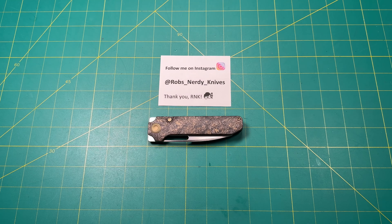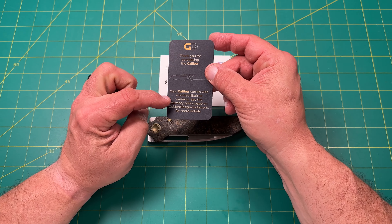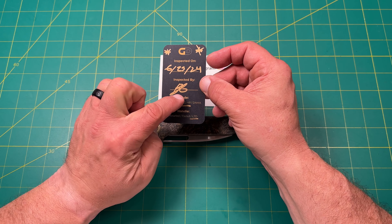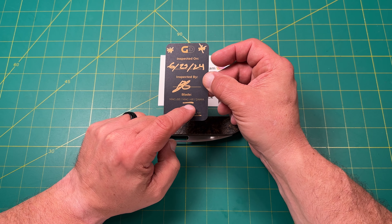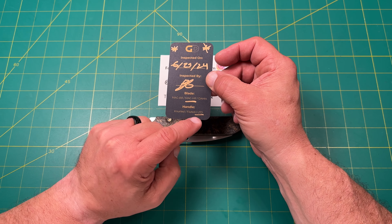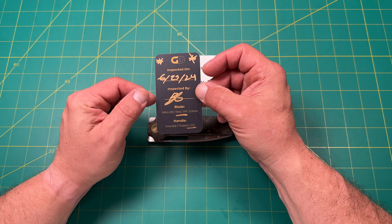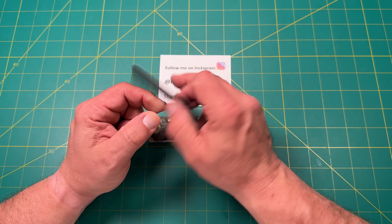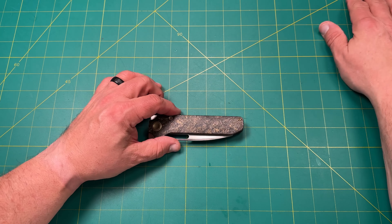The designer is Blake Golden from Golden Design. Here's the card — your Caliber comes with a limited lifetime warranty, and this one is number 623, inspected by Blake Golden. This is the MagnaCut HR, the limited version with the gold fat carbon. It was inspected — serial number 6324. So that is the knife right here.